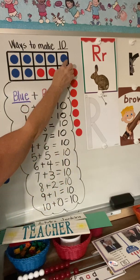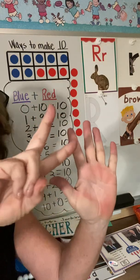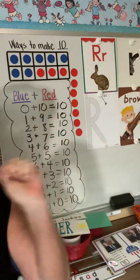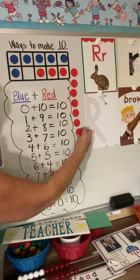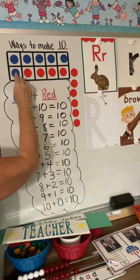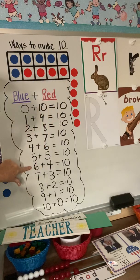I'll take another blue off and we'll replace it with a red. Now we could have 5, 6, 7 blues and 3 reds. I'll show you with my fingers. 5, 6, 7 blues, and then we have to add 1, 2, 3 reds. That makes 10. I'll take another blue away and put a red here. Now I've got 1, 2, 3, 4, 5, 6 blues and 1, 2, 3, 4 reds. So 6 plus 4 is 10.